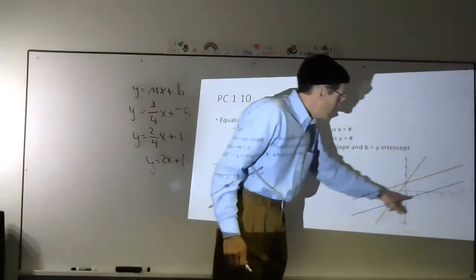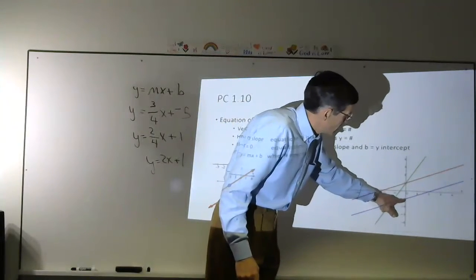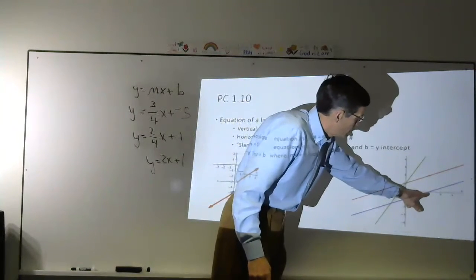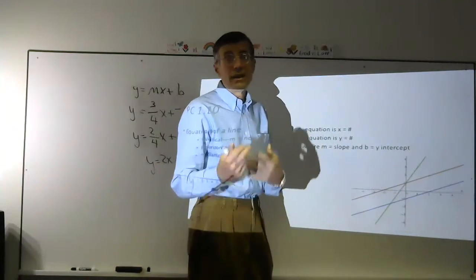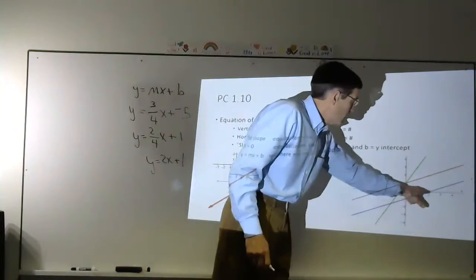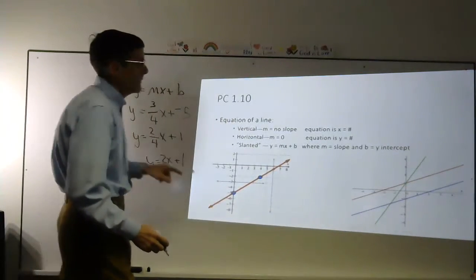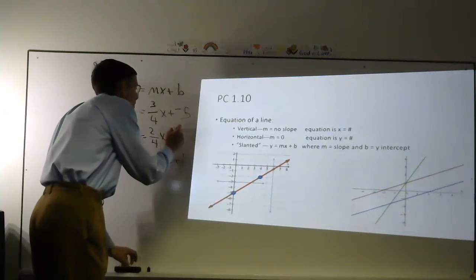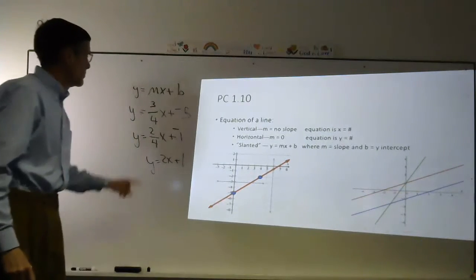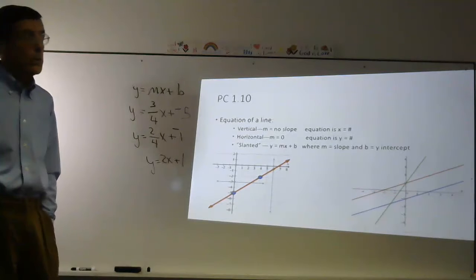Finally, let's do this blue line. See if we can figure out the slope. Once again, it looks like it's up 1 and over 2, the same as the red one, and you can see they're parallel lines. They have the same slope. Up 1 and over 2, which is the same as this one, 1/2. But the blue one hits at -1. Okay? So the blue one would be 2/4 or a half x minus 1.